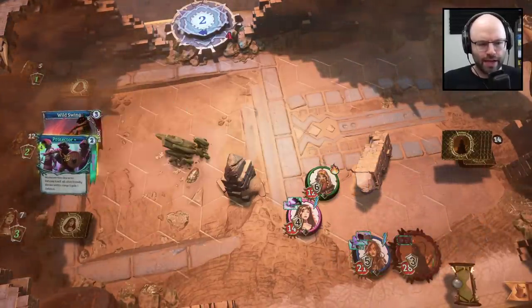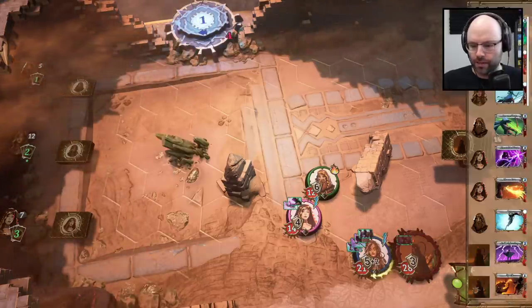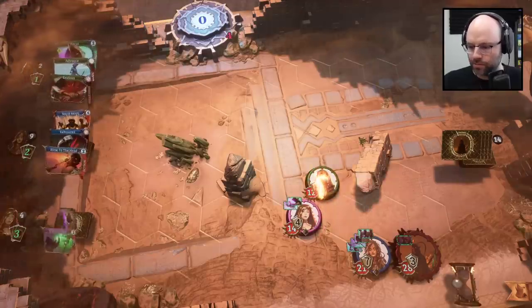I think, dude, Protector is pretty good with all the other synergies we got going here. Just dump that. Okay, this boss is toasted.